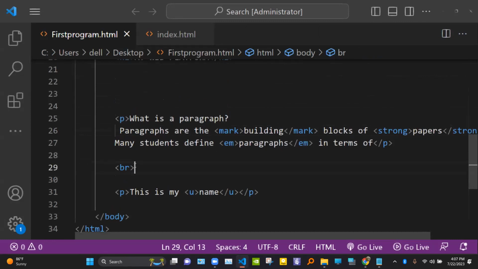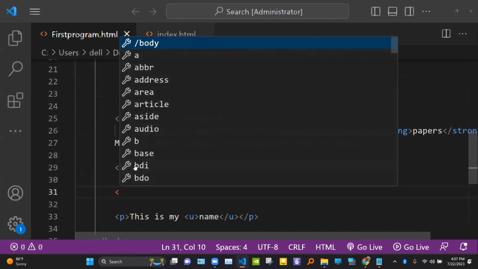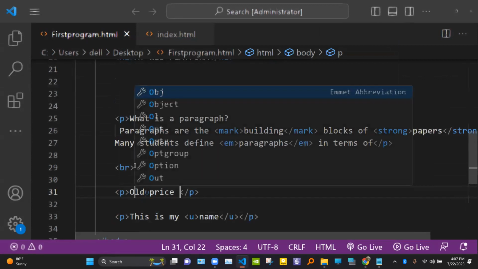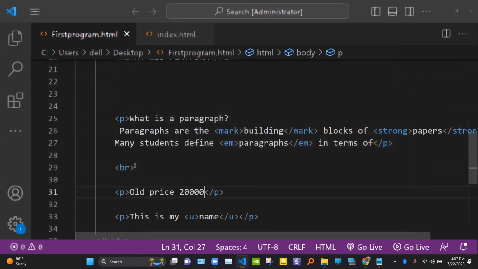I'll type a paragraph here quickly. Let me say we're selling our product. I'll type the price in the paragraph. I will say old price. Let me say we're selling a product at 20,000 shillings, maybe some quencher for our students.